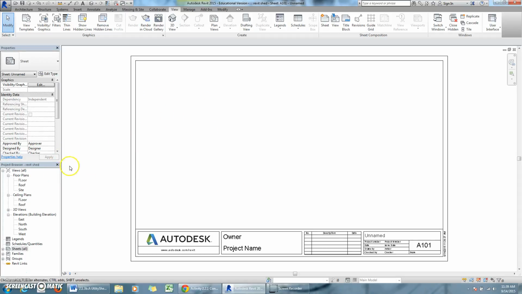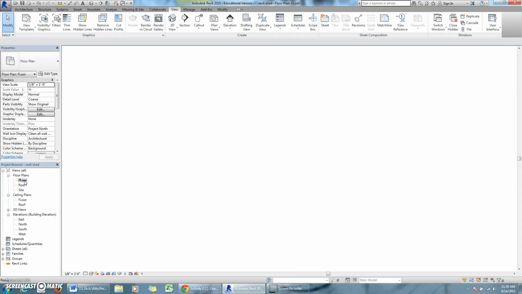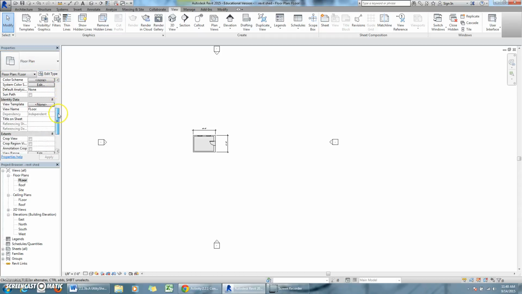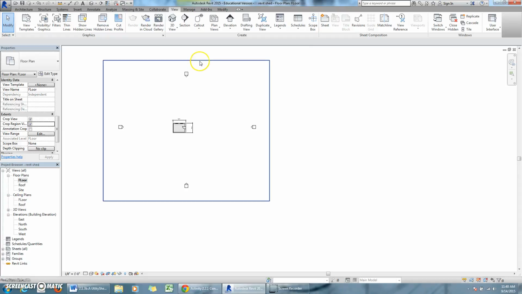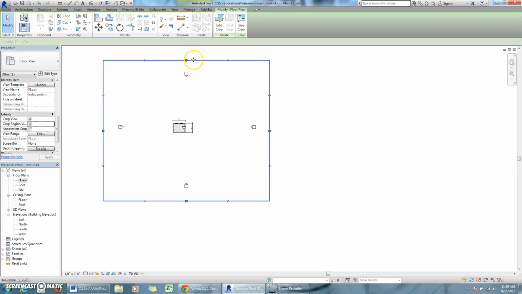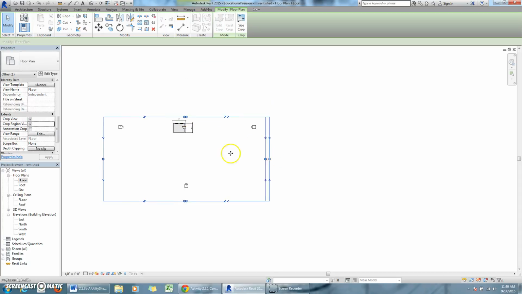And we want to set up our views first. So we're going to double click on Floor. So we're going to pull one of those over. And right now everything that's in this view, these view panels or these cameras here are all going to show up in there. So we're going to scroll down. I'm under the floor plan properties. Scroll down and check Crop View and Crop Region View. And that box here is what we need to move down. So I'm going to click on it once, turn it blue. Click these little blue dots and pull those down a lot closer to the building. So that's the only thing that ends up on my sheet of paper.